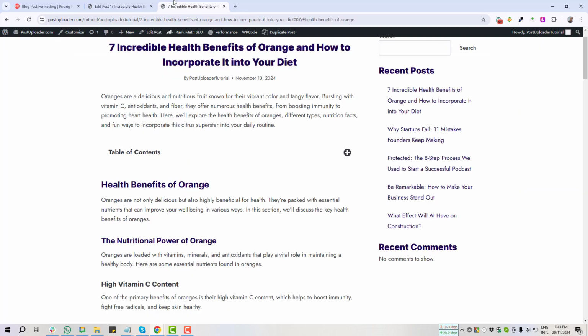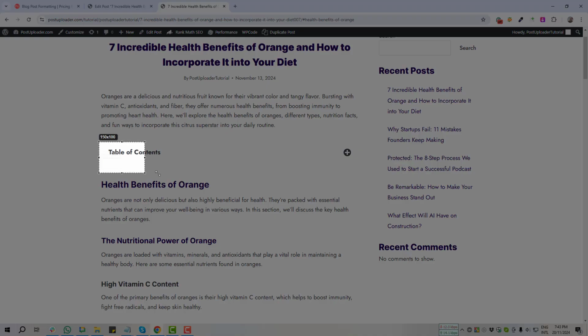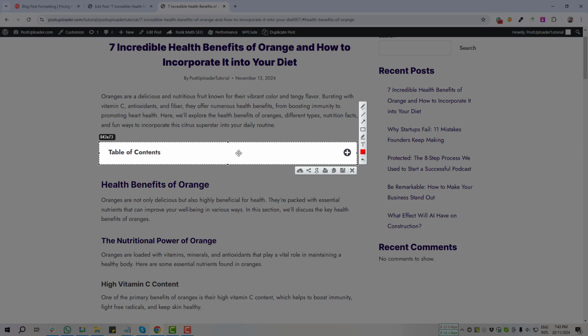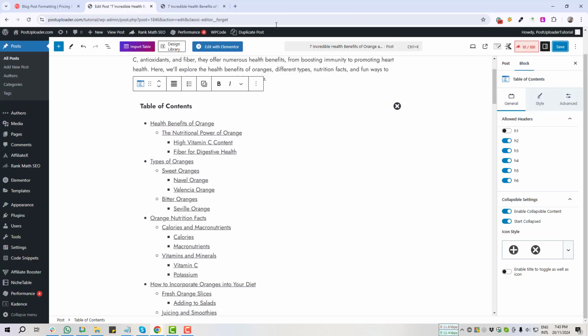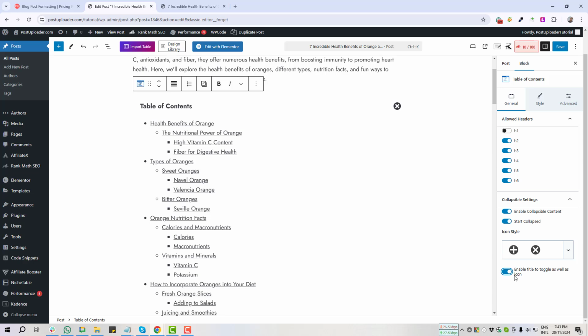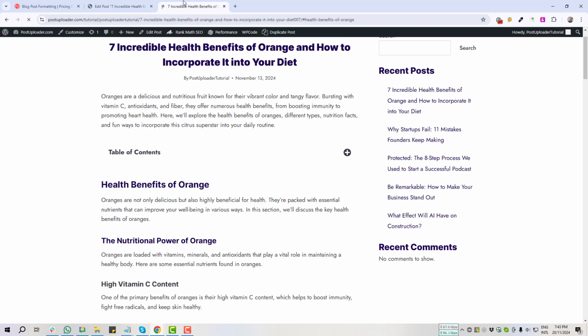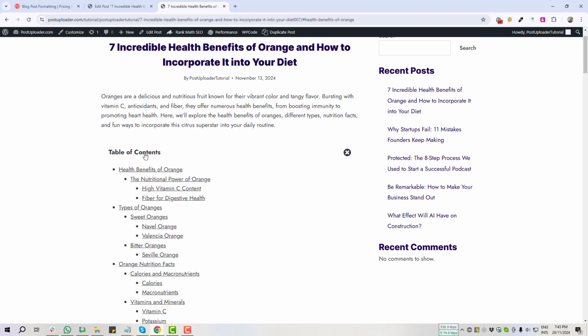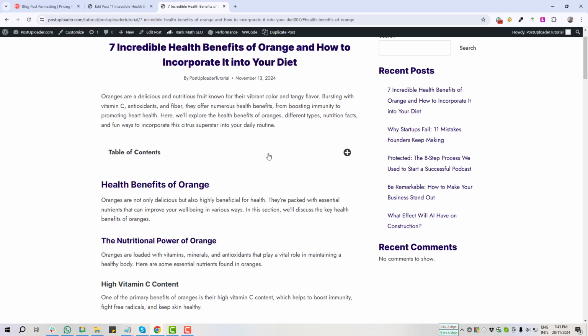But if you want to open this table of content by clicking on the title or anywhere on this part, it will open and close. So to enable this option, you can enable these things. So I am turning it on and save and give a refresh here, and if I click here it's opening, if I click here it's opening, click again, closing.